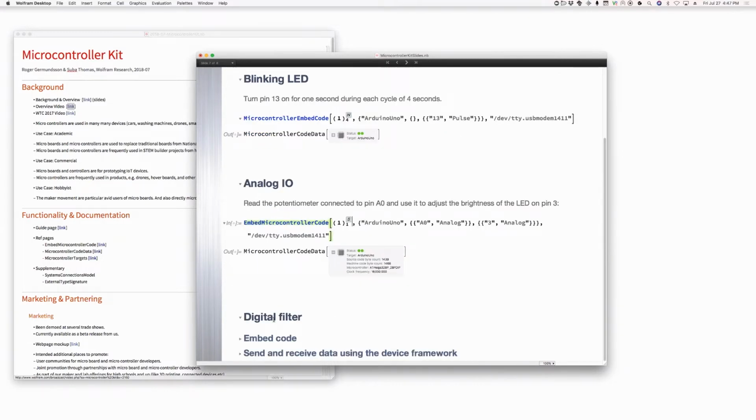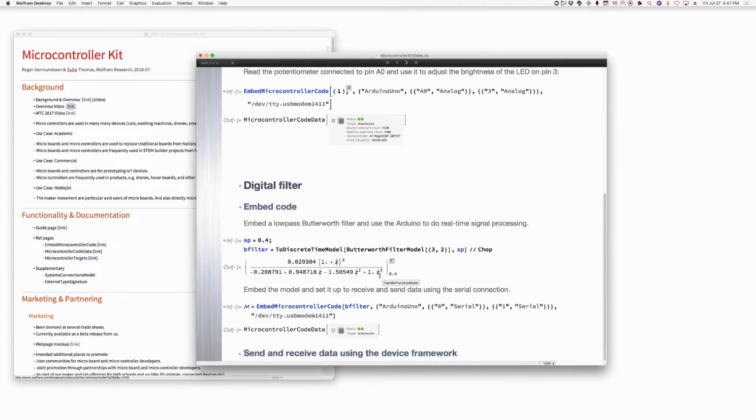Okay, let's take a look at this. So this shows both the code generation and also the device framework working in tandem. So what you're showing here is there's a filter. Now we sample that to discrete time, sampling a continuous filter to make it a sampled system. I don't really understand. Well, okay, we're going to get to that: these various control system models, how they relate to just arbitrary code, and how they relate to things like interpolating functions. When we get to the design, you can see that object will also give you the source code, and then you can see the corresponding code for those objects. All right, fine. Okay, so let's take a look here.